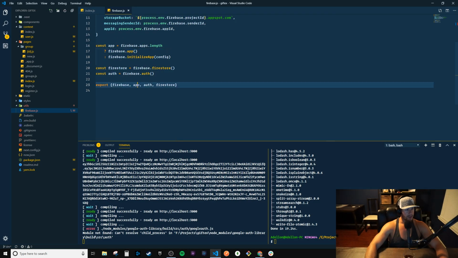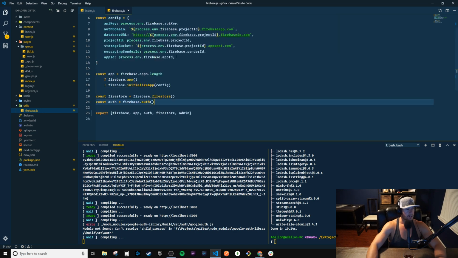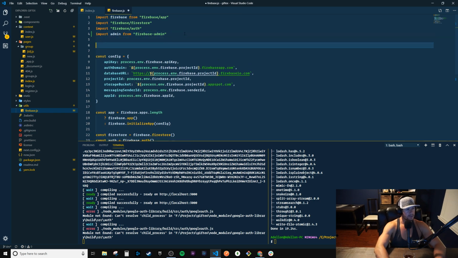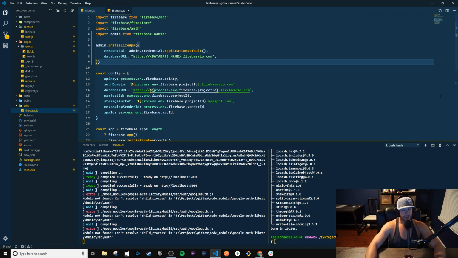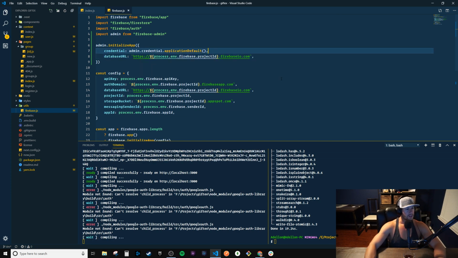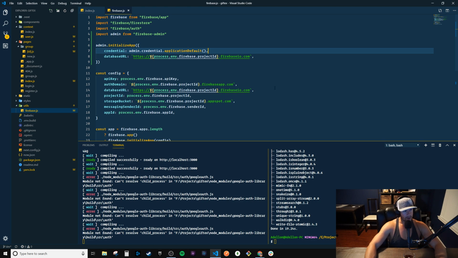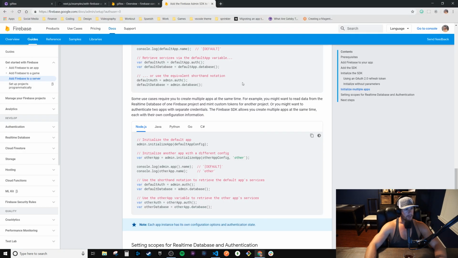So let's start here. And I really want to export something called admin from here, which means we need to initialize it. And this database URL is going to be exactly the same as this one. Now, admin.credential.applicationDefault.